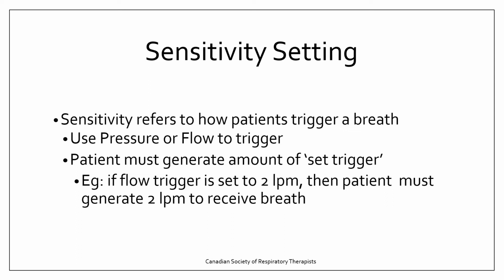So you want to pay attention to your patient, pay attention to your graphics, make sure that every time a patient tries to initiate a breath, they're getting a breath, that it doesn't look like the patient's trying to take a breath in and then they're not receiving a breath. We're inadvertently increasing their work of breathing and increasing the amount of time that they're going to be on the ventilator if we have an improper sensitivity setting. Normal settings are somewhere around 2 liters per minute for flow or -2 centimeters of water pressure for pressure sensitivity. Some ventilators only have flow triggering, so it's best to know your ventilator and know what kind of sensitivity settings you have.